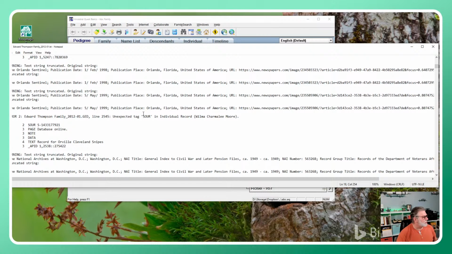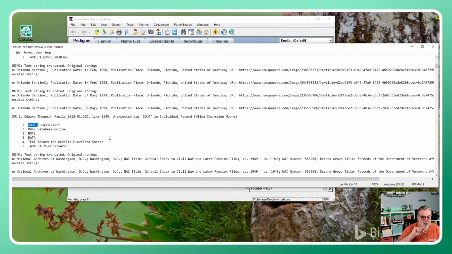Here's one: unexpected tag source in an individual record. Why would that be? So here, and this is from my mother-in-law, there was a source record included at the highest level, which is the individual level.